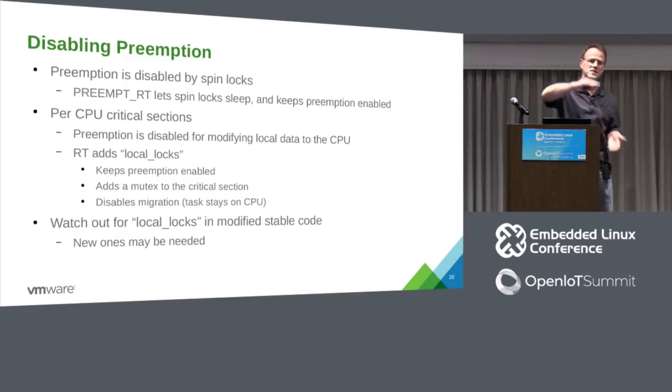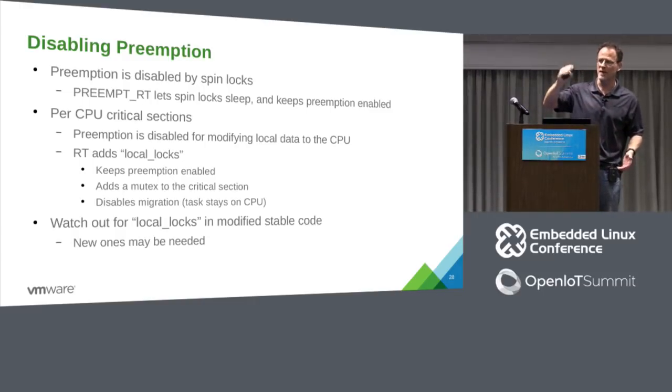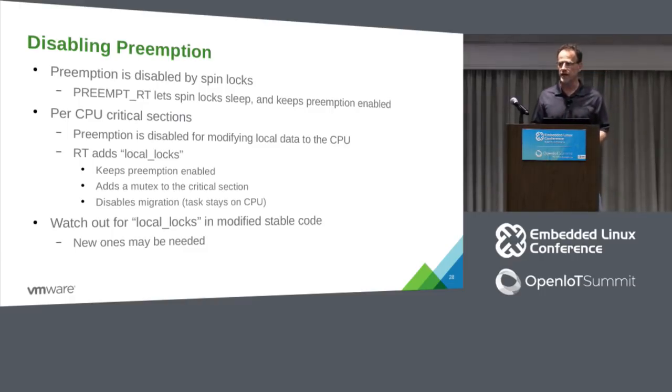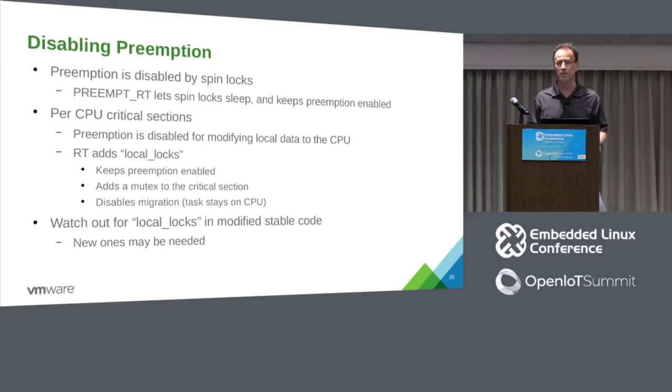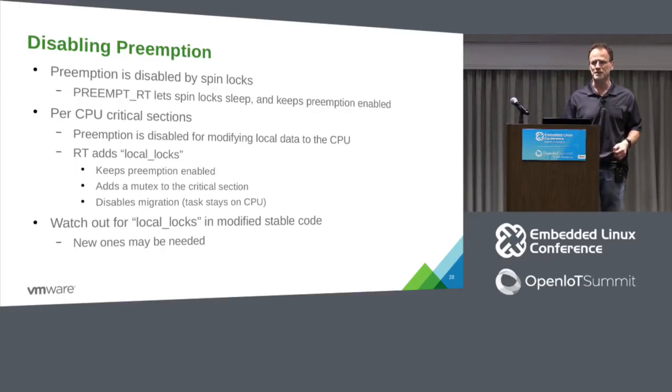Sometimes you get these huge sections of preempt disable, which means that the latency of waking up a task that needs to run right away has to wait for that preempt disable to finish. So that adds latency, so we don't want that. What we haven't said is a new feature that's going to come next to the mainline kernel, coming this year, probably in a month or two, is local locks.